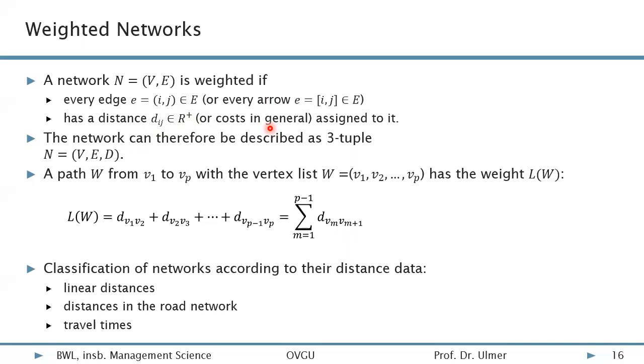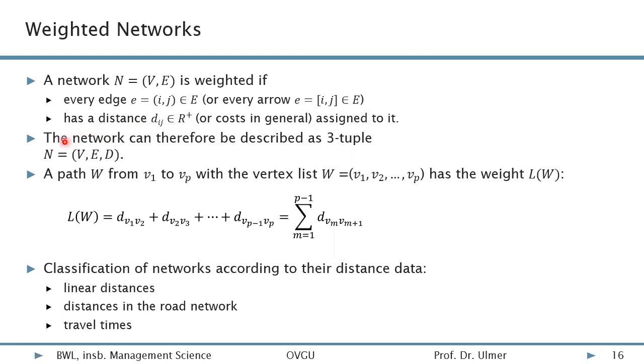For example, if you depict on a network the energy consumption or energy gain you get with an electric vehicle. If you travel up a hill, you'll probably consume a lot of energy. If you travel downhill, you might even get energy. So the energy consumption might be negative. So it's not about distance. It can be anything. Distance can represent a lot of different things. But you often see the word distance or cost in such a weighted network, and again, this can represent a lot of different things.